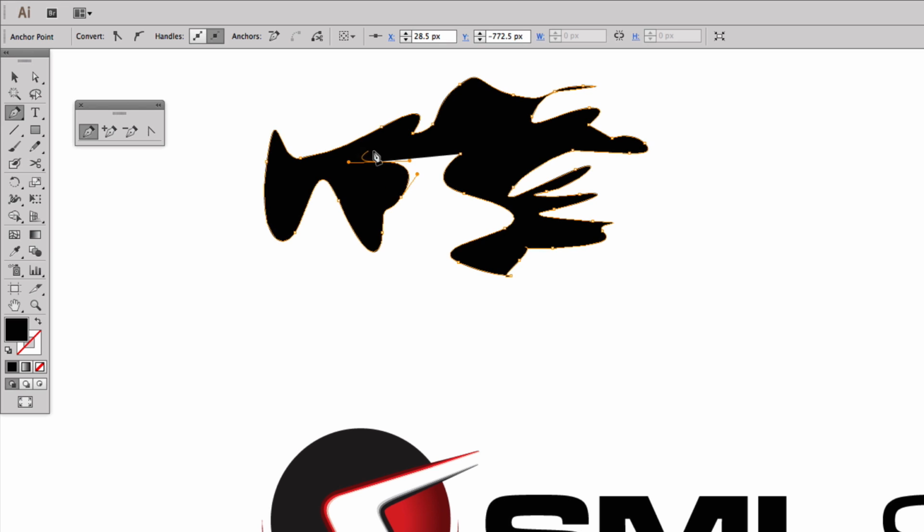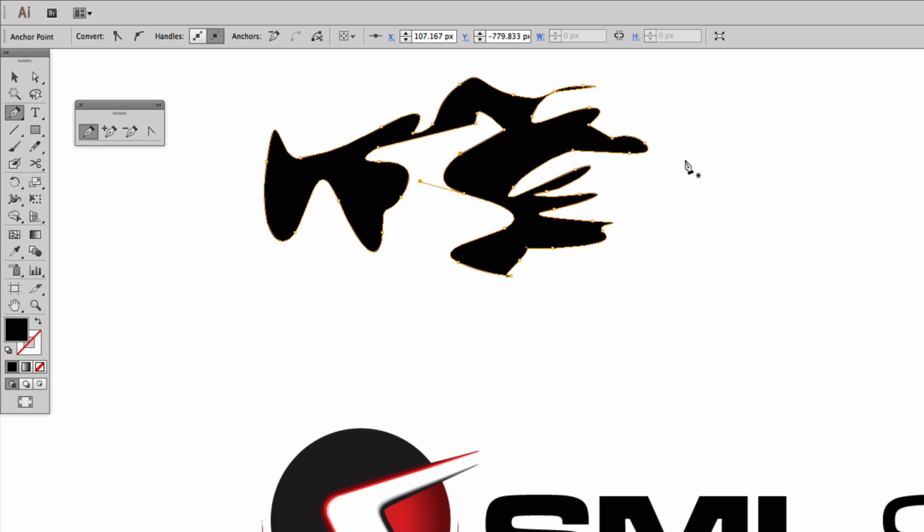So click around your canvas and have some fun. Click, hold down, move, draw some cool, wacky shape. And when you want to end your selection, you have to come back to here. That is the point that you started with, okay? And when you roll over that point, you're going to notice a little circle appears at the bottom right of the pen tool, and it's basically saying, do you want to close this path? And yes, you do.